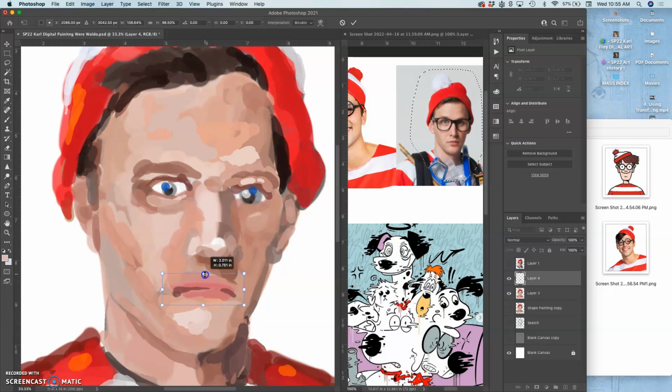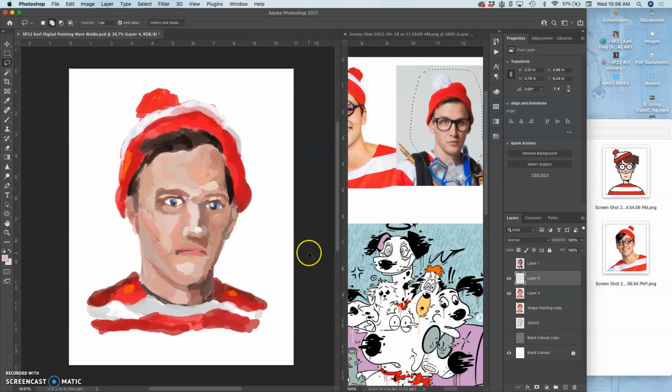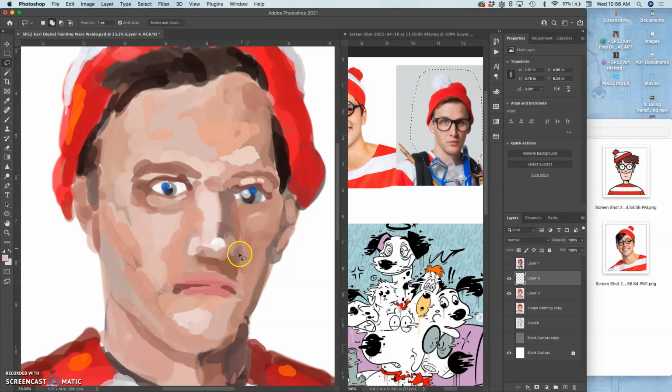Hold down Shift, I can raise it up a little bit, I can lower it down. These are all just little minor placement issues, but they can really affect the overall likeness and believability.